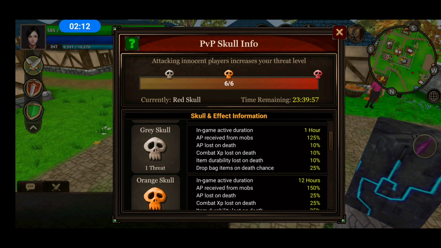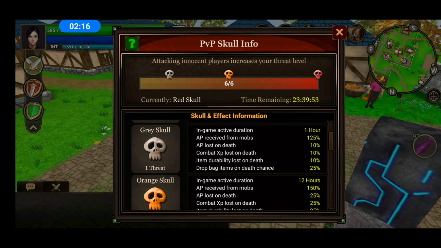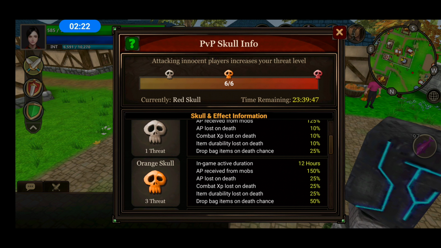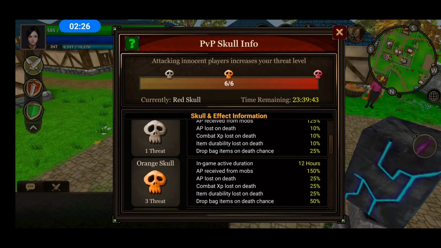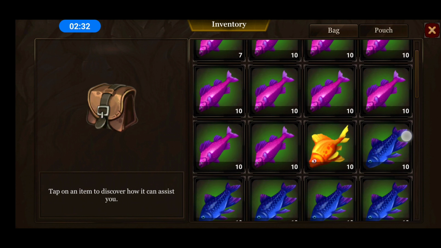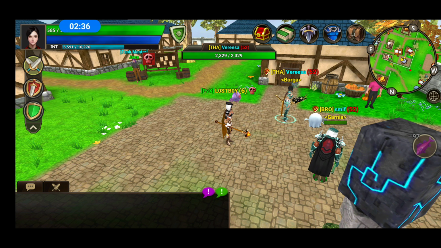By being a gray skull, which is 1 or 2 threats, you will lose 10% of ancient points. You will also lose 10% of all your XP. You will lose 10% of item durability, and you will also have a 25% chance of losing any of these items in your inventory. That's the gray skull status.